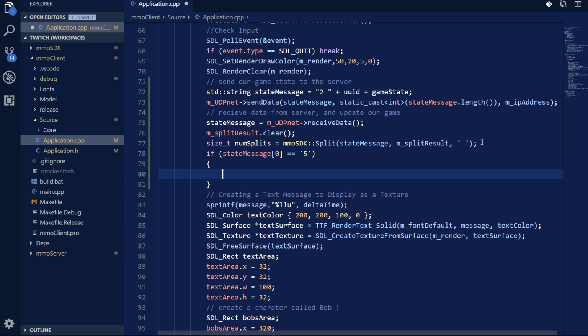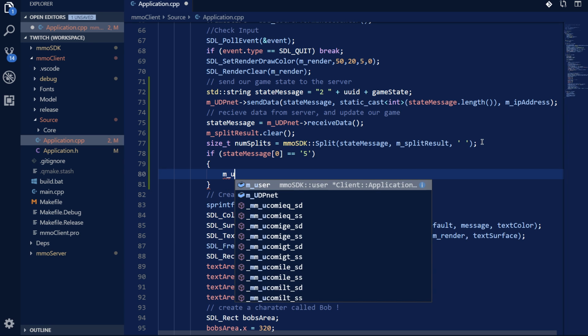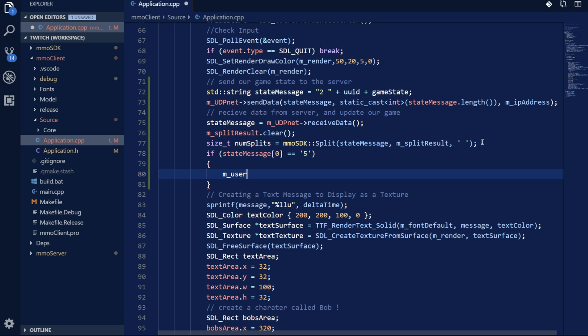So if it equals a 5, then our user, so m_user, you're a dot or an asterisk? You are an asterisk.